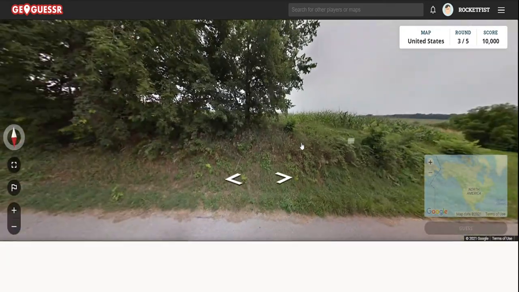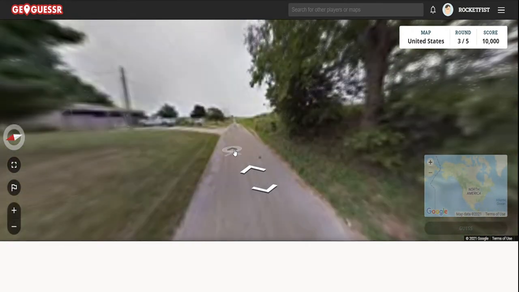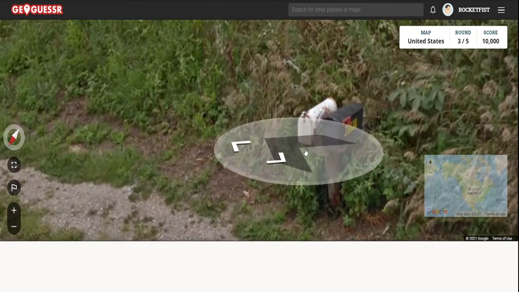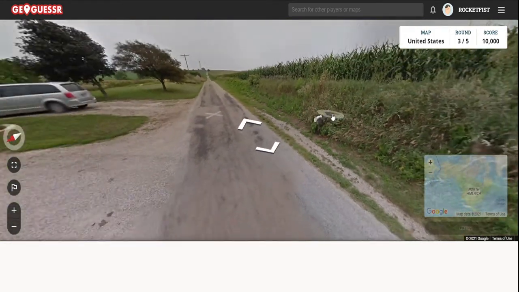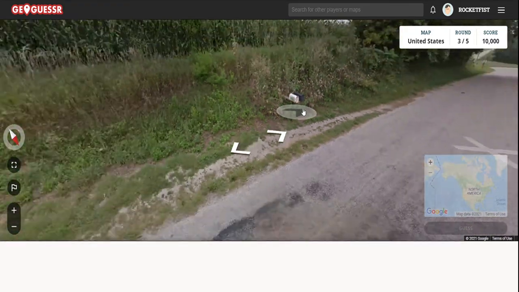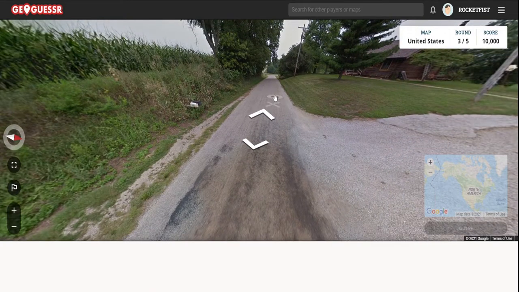Actually, there was a mailbox there. Now, sometimes you get a good picture from a mailbox. Usually not, though. Come on, let me see. Yes, they painted it. Looks like cardinals, though. Doesn't that look like a cardinal? No, it doesn't look like a cardinal. Sorry, scratch that, viewers. Alright, so all the way back out.